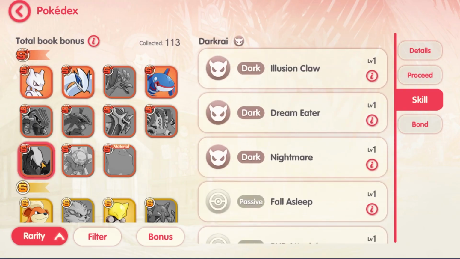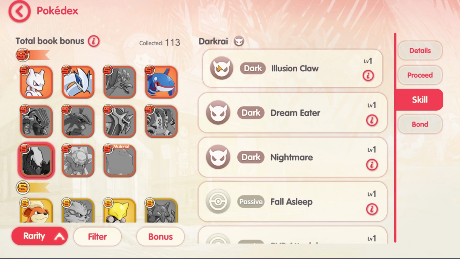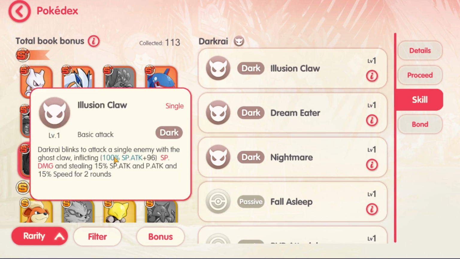Now Darkrai, I love Darkrai. Personally, he's gonna have more value in my team than Rayquaza, but I will have both in my team probably. I'm gonna have to sort that out. Now, Darkrai. Basically, this one does 100% SP attack, and it steals 15% SP and physical attack, and 15% speed for 2 rounds. So whoever you attack, you want it to be a fast Pokemon so that they will be slowed down, or a damage dealer because you want them to be at the end.